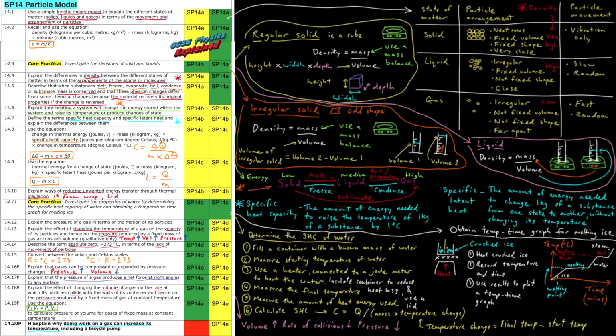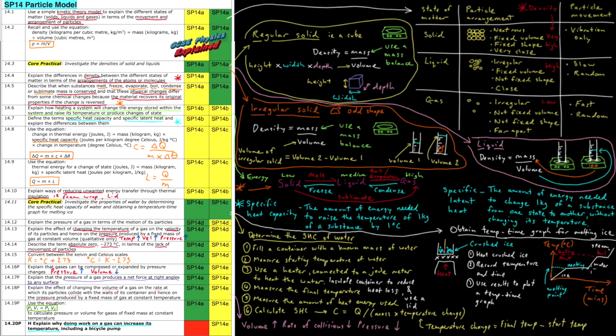Now what you should find is when it's ice, it'll start to heat up and heat up. Once it changes from ice, which is a solid, into water, which is a liquid, during the melting process, you should end up with a flat part of the graph. It's what we call a plateau. And that's because it's changing state. Now you're still putting energy in because you're still heating it. So you say, well, where's that energy gone? Because the temperature's not going up. The energy is being used to break bonds, turning it from a solid into a liquid.